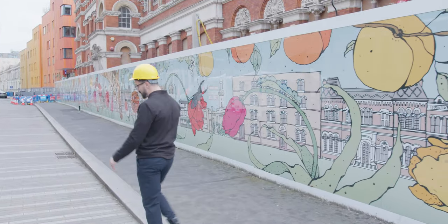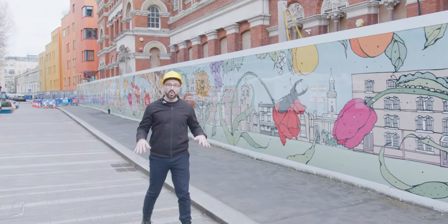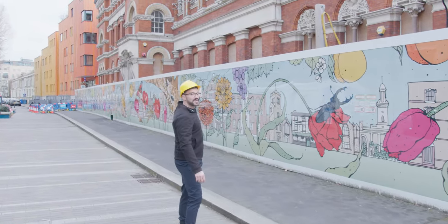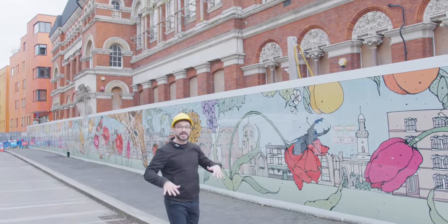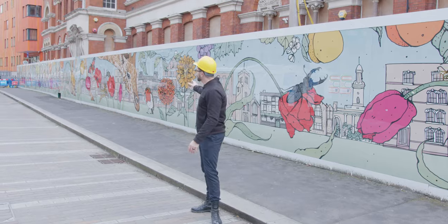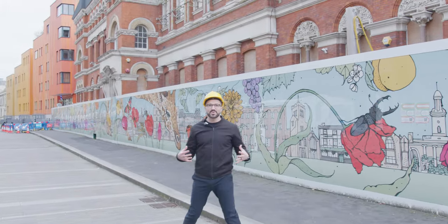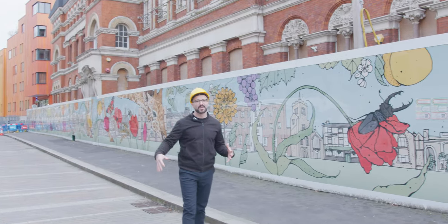One of the key moves we're doing is creating a new main entrance to the building right here on the new Walworth Square. So those windows over there in the middle of the building are going to be transformed into doors that will open up into a new terrace with a set of steps that will come down to greet the square, creating a new civic relationship between the building and the public realm.